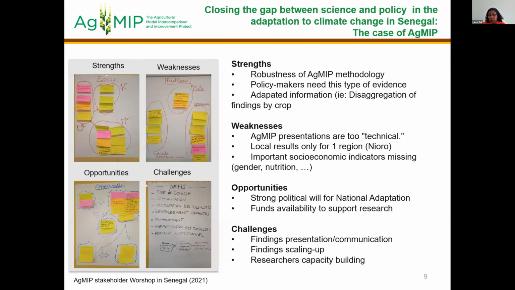But there are also some challenges. How do we communicate better? How do we scale up our findings? And how do we make it possible for researchers at the national or local level to be the actors of the research, and not have only researchers from outside of the country coming and being the experts of this type of question?